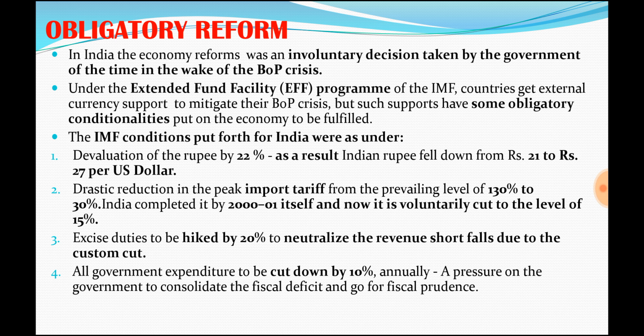It was asked by the IMF to take, but the government then has to accept it, and it took. Okay, so if you want to give the credit to IMF, you can give it to the IMF. If you want to give the credit to the then Congress government like Manmohan Singh and Narasimha Rao, you can give it to them. That is up to you.